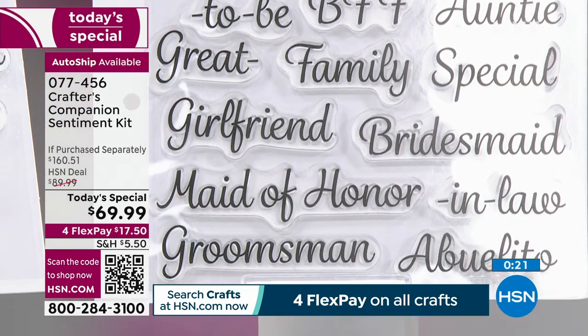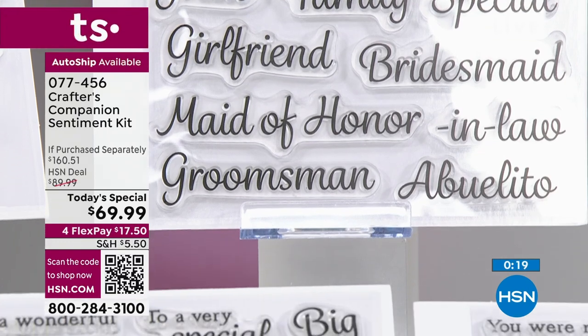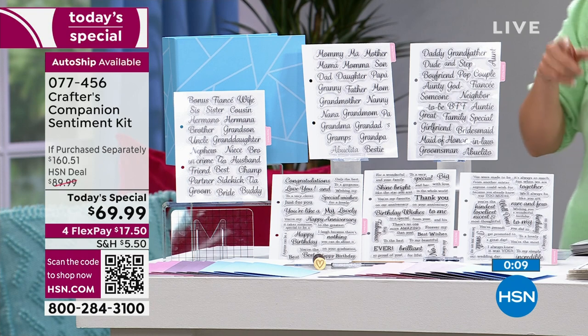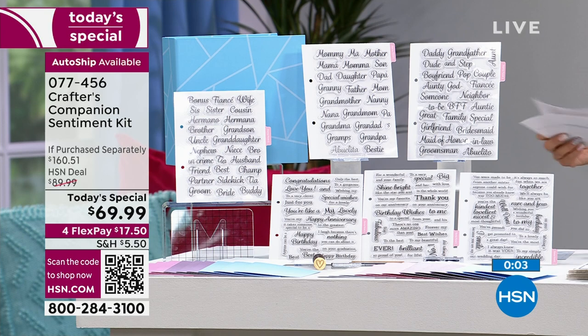It's just phenomenal. And then you have everything you need to keep all of your items organized, but then you have so many different card colors. You have the wax seal, of course, but we wanted to also tell you that you have available to you as well, in case you need them, additional ink pads. We also have additional envelopes.